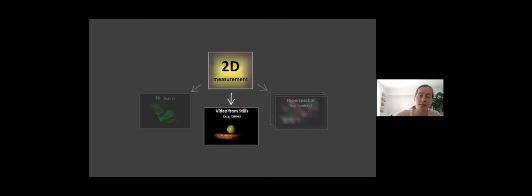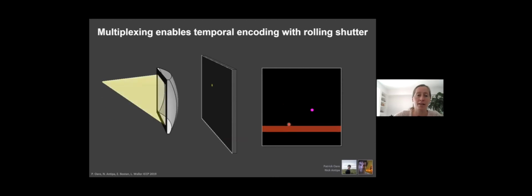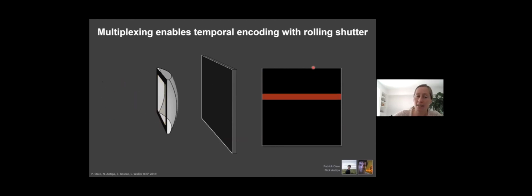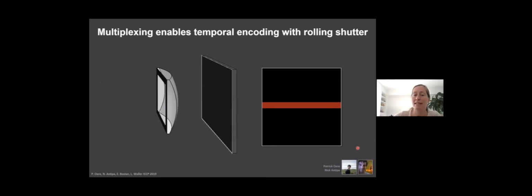And the dimension that my student Nick went after, he's now faculty at UCSD, was time. So this was a really neat idea. What he says is, almost all our sensors are rolling shutter. Rolling shutter means you only capture one line of the sensor at a time, and it sweeps through the picture really quickly, and your image is just the sum of all of these line captures. So if stuff is happening faster than the rolling shutter can fly down the sensor, then you might miss some of it. In this case, there were 3 things flashing, but we only captured one of them because it happened to line up with where the rolling shutter was at that time.